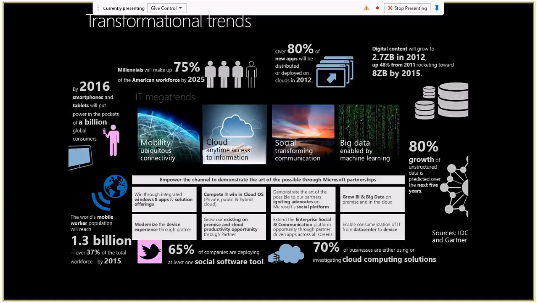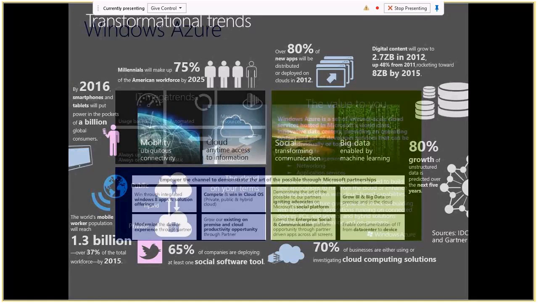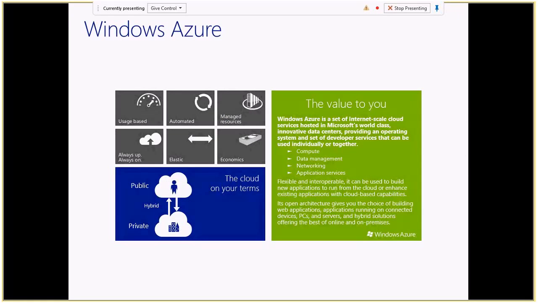So we're really not only embracing the future of computing, but we're also building our solutions on top of these trends that we're seeing today within the organizations. Now, when we talk about Windows Azure, an easy way of looking at it is Microsoft's cloud platform that allows customers to build, host, and scale out data and or applications within our data center. So a real easy way of just thinking through that point.